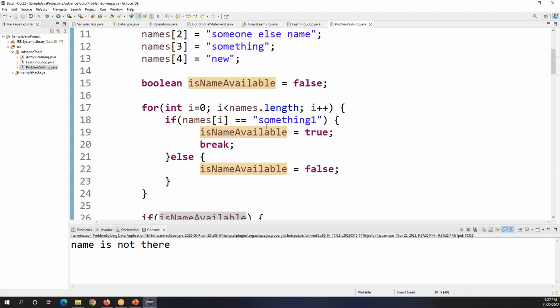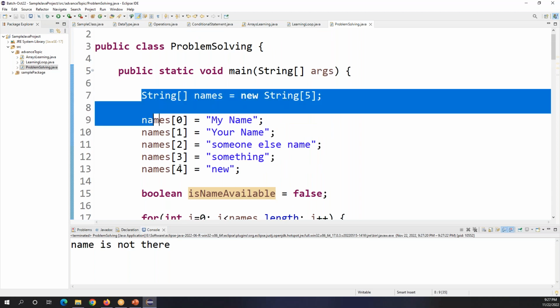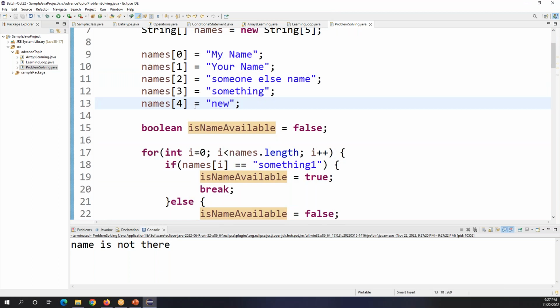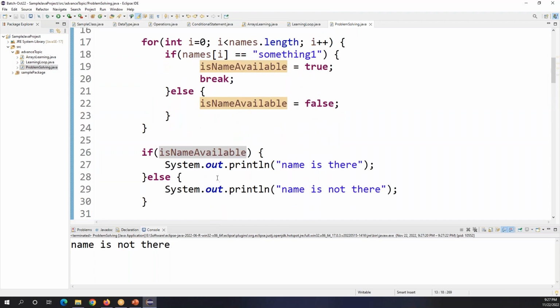And this is a very important concept because whenever you have a list, drop down list or any kind of list, and you have to find out something specific from that list, then you have to understand this approach. Okay, any question?